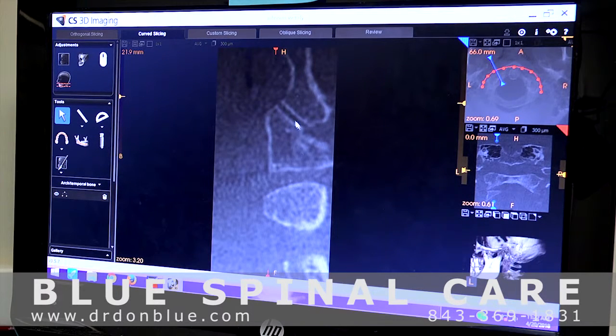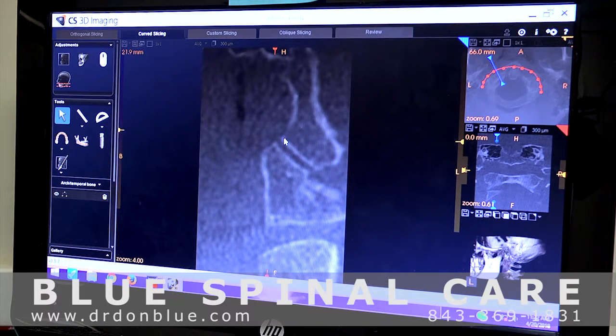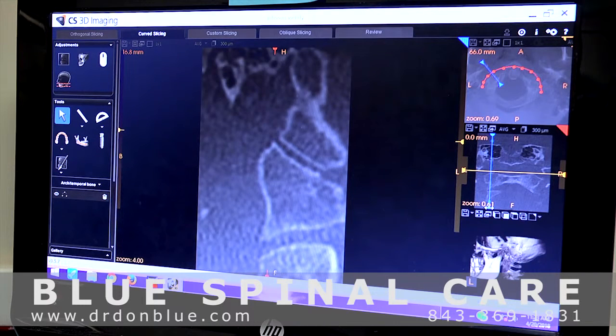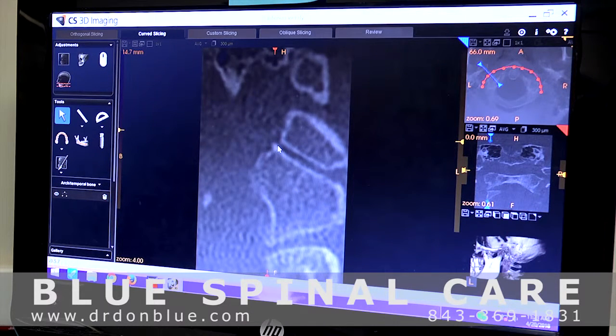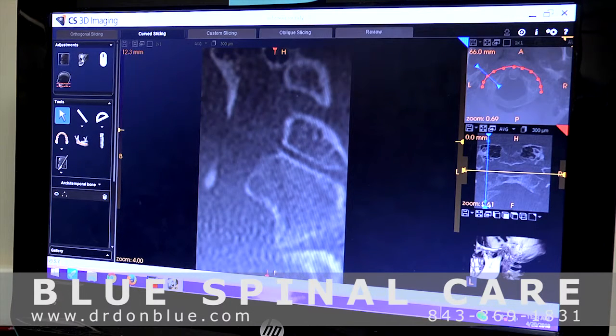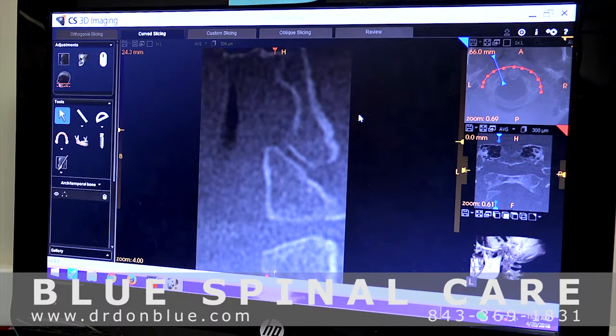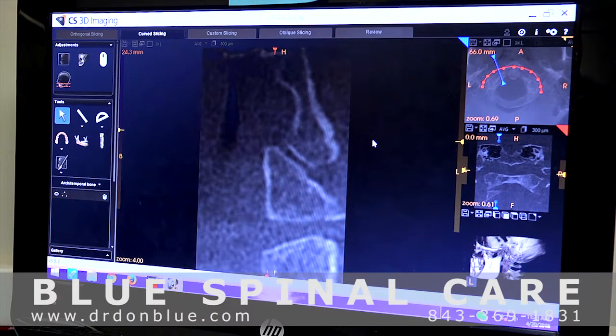As I move that picture, I start to see here, this is the skull. This is the base of her skull. This is the atlas. So we're looking at it at an angle now. We're looking at it at an angle to see these edges, this edge and this edge, and see how they're lined up. So let me darken the image up so we can see a little more clear. So there we go. At this particular point, these edges are lined up. That's what we're looking for. Let's see if that continues. Go through, and it continues, and it's lined up all the way out.